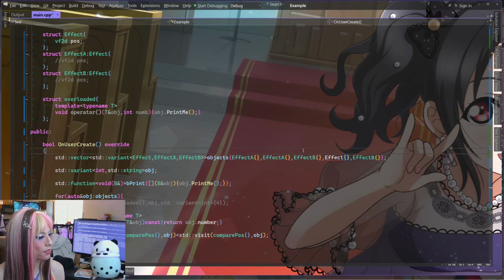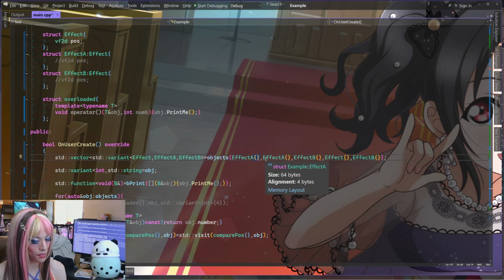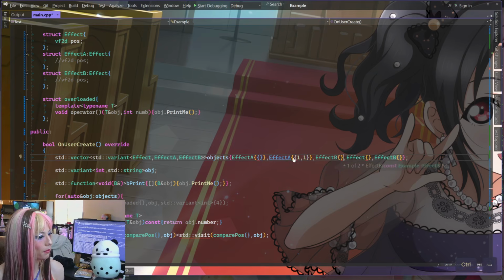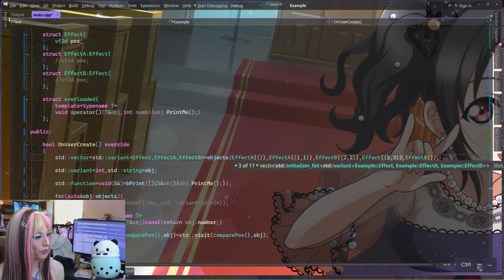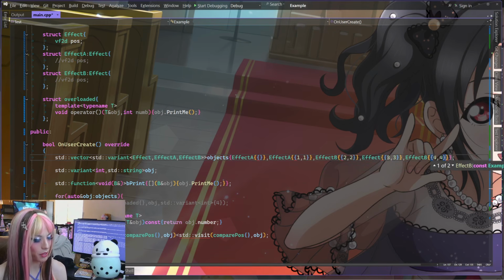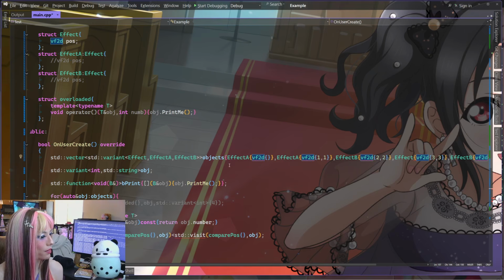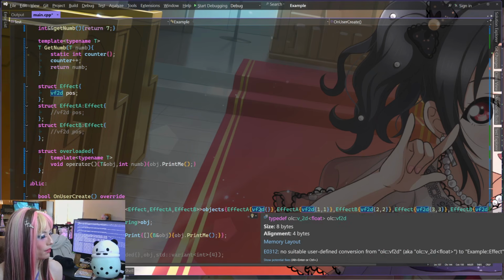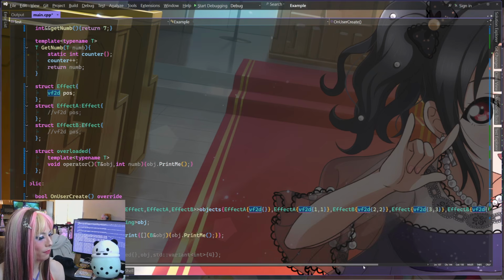I'll change that to a normal effect. They don't have a default constructor. Let me initialize these with different values. Like one can be 0, 0, one can be 1, 1, one can be 2, 2. They can all be different values, that way we can differentiate between all of them. They all need to have VF2D specified, I think. Either that or the default constructor is deleted somehow. Now convert from VF2D to effect. What about effect itself?